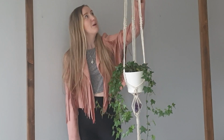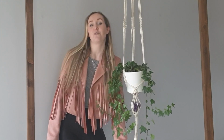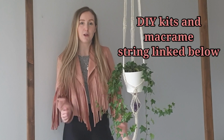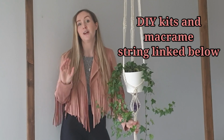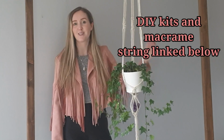In this tutorial I'm going to show you how to make this macrame plant hanger with a little pouch for your crystal. These are available to purchase on the website as a DIY kit, or you can also purchase the macrame string in the natural or any other colour in the 30 metres, and that will be enough to make one of these plant hangers.